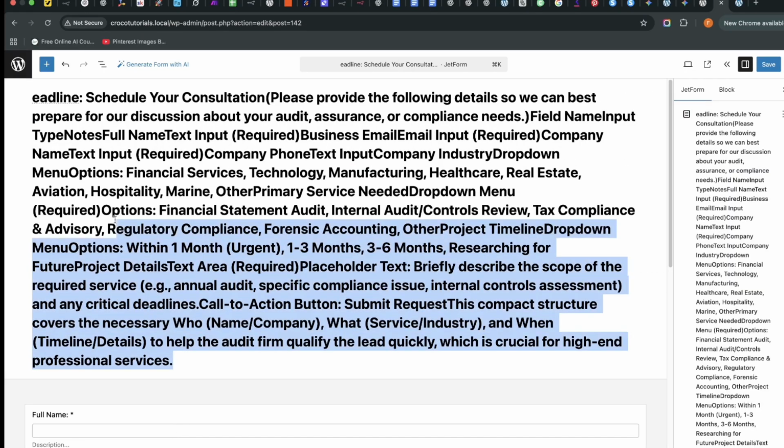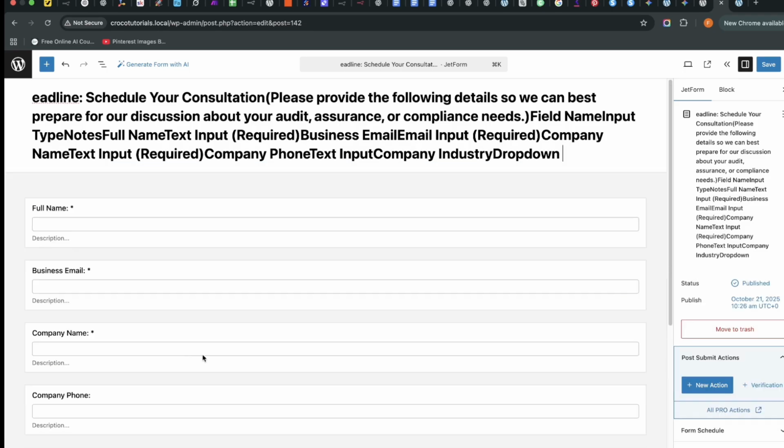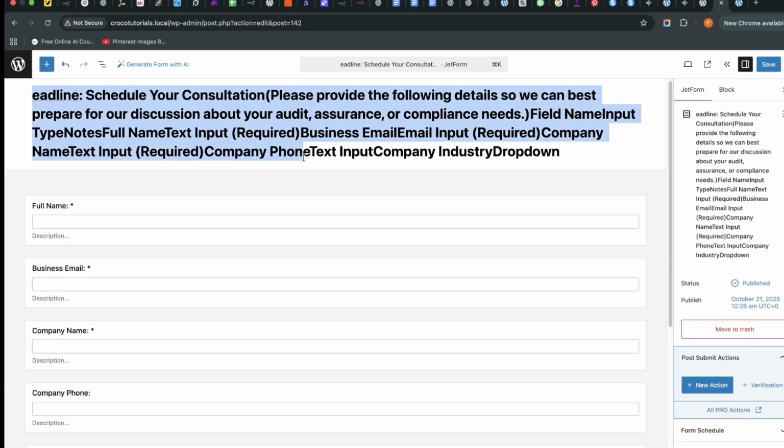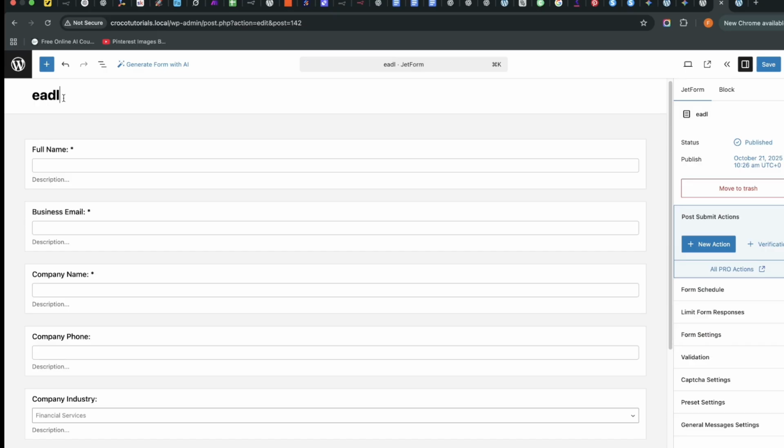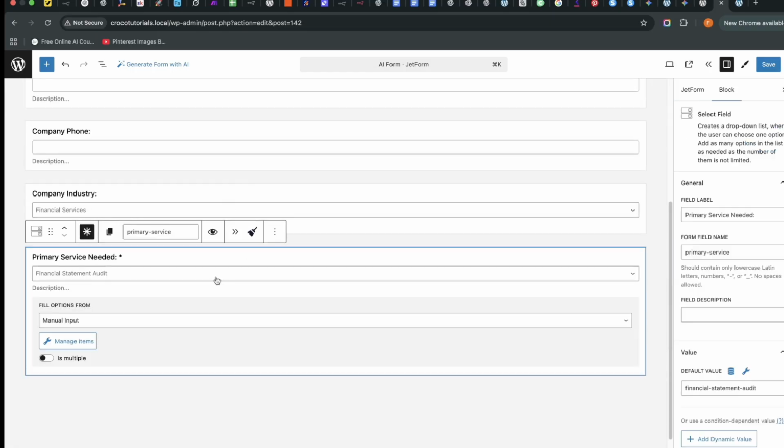Now you need to delete all of this. I'll delete that. I'll just name this AI form. Now you can see it even gives us a drop down.